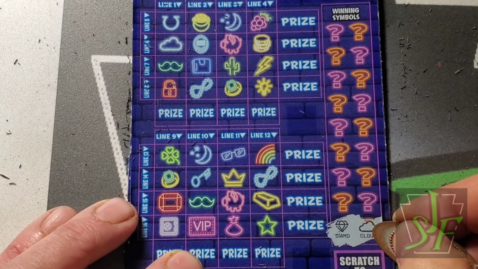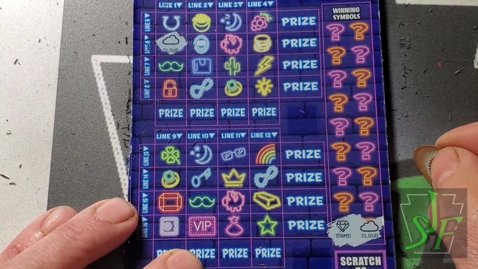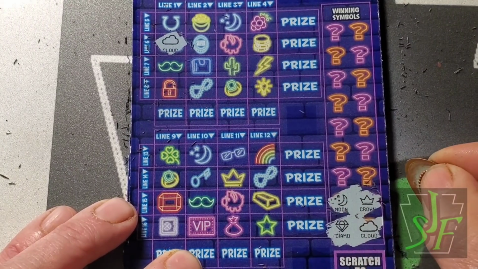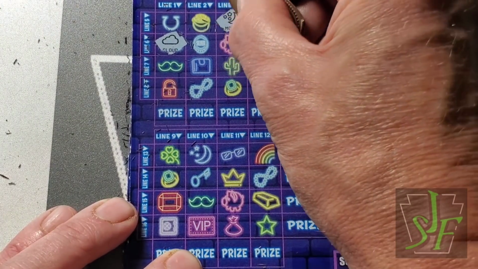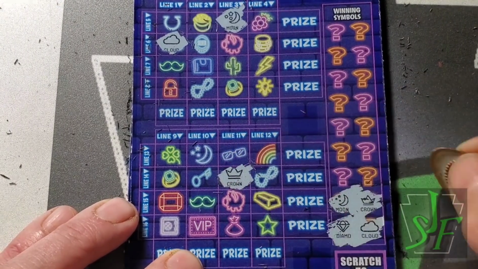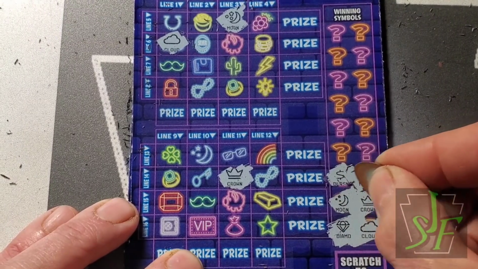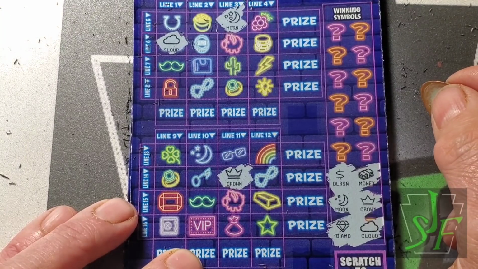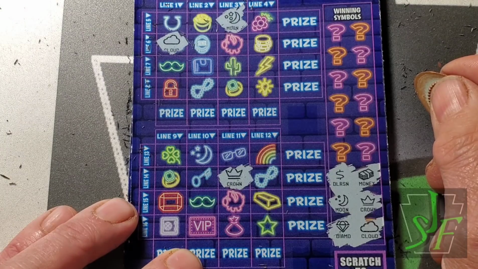Diamond, cloud. Diamond. Don't see the diamond. Moon and a crown. Got a moon. Got a crown here. Cash and money. Or dollar sign and money. Money, money, money, money, money. We have neither of those?